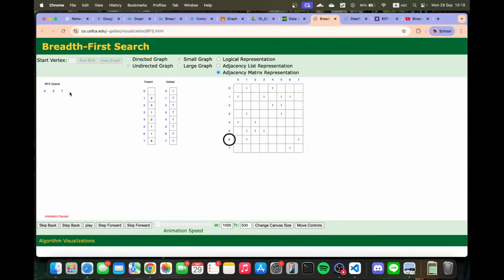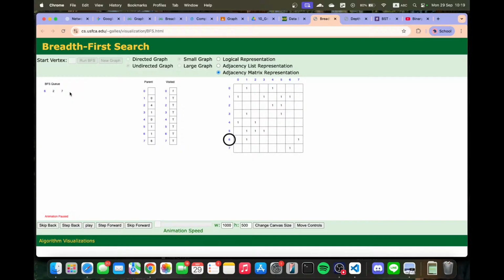No more ones. So, finish. What do we need to do? DQ. 6 is deleted from the front of the queue. 3 is the new front. And again, the whole process is repeated.